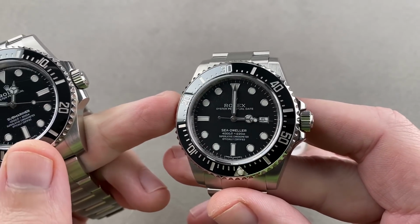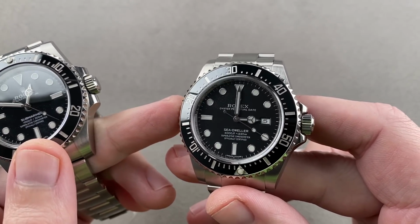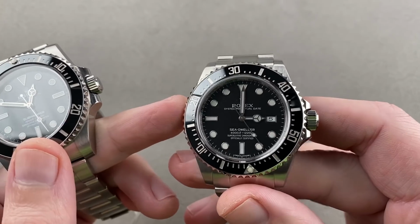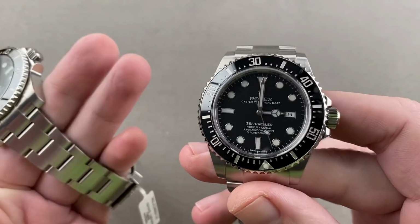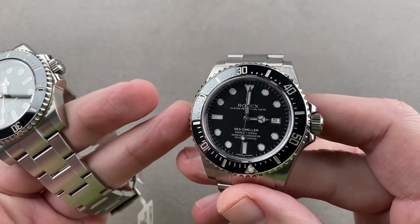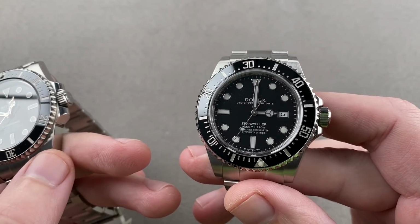Then we have a watch that ran for only about 3 years, launched in 2014 and discontinued in 2017. This was the last of the 40mm Sea-Dwellers, a timepiece 40mm in diameter, yes, and perhaps a bit too subtle, as people didn't see the point in paying a premium for a watch that looked just like a Submariner. These days, we wish we'd bought two of these, one for the wrist and one for the safe to collect.